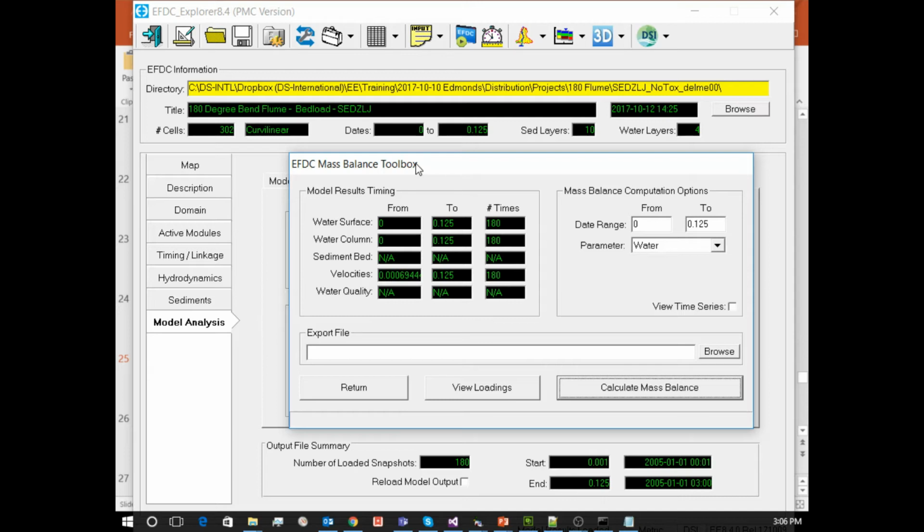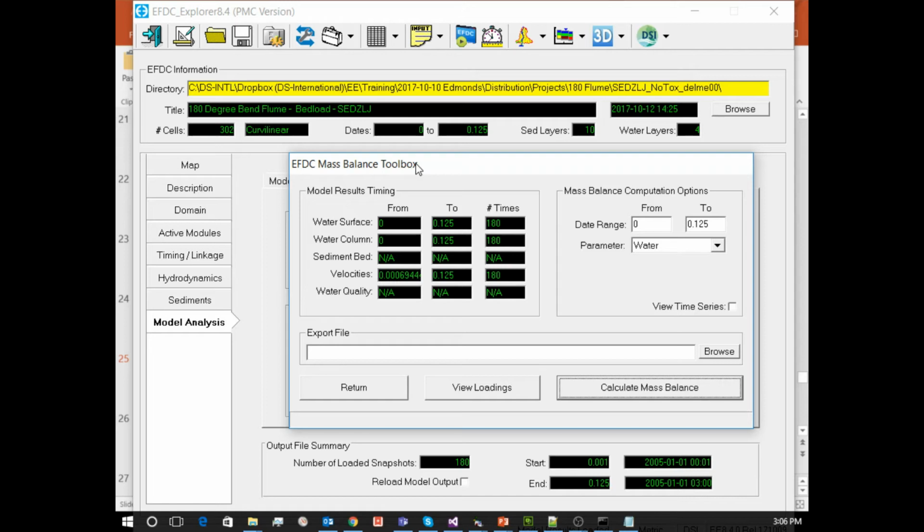EE will calculate a flow at an open boundary. However, it's only at the snapshot frequency that you're outputting your snapshots. So if I'm outputting every 15 minutes or an hour for some hydrodynamic model, when I calculate a mass balance, I'm essentially linearly interpolating between my snapshots.